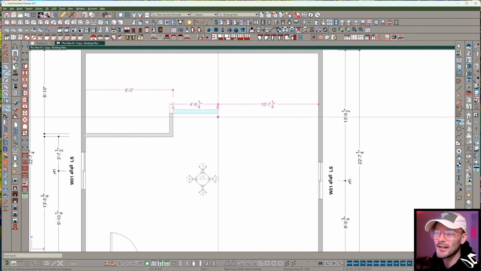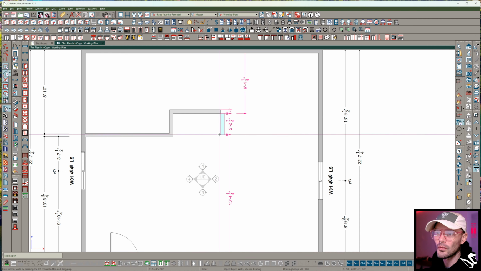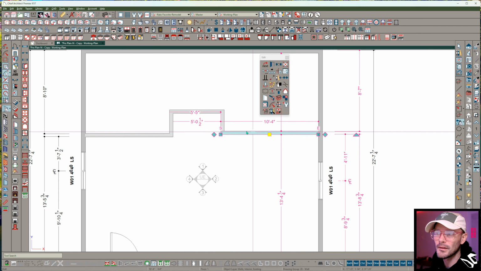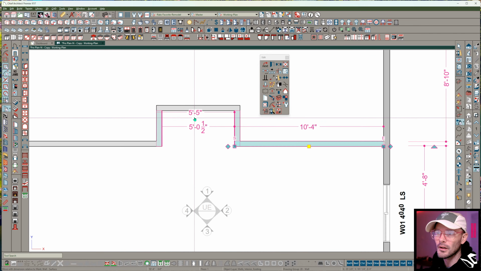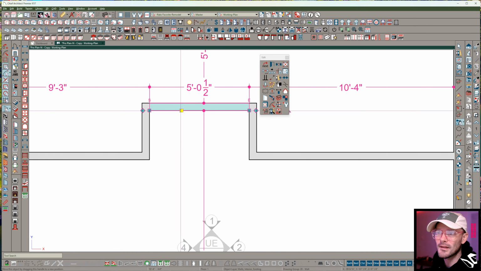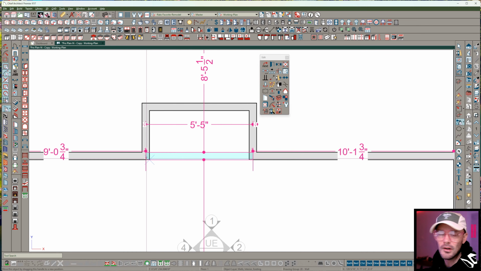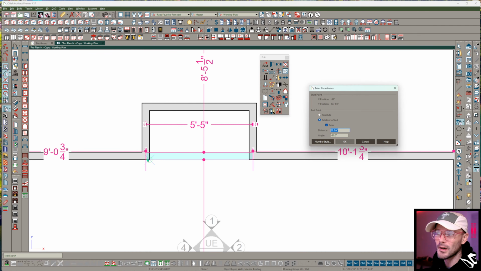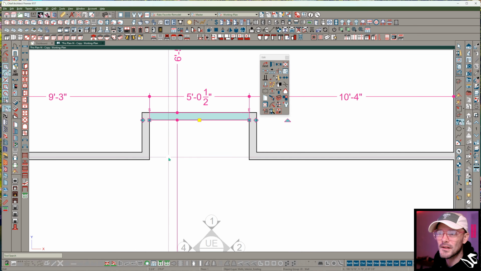Here's what I would say. Go ahead and draw in a room to be your alcove, okay? Draw in a room to be your alcove. And then once you've got this to the depth that you need it to be, I could snap this down to here, hit tab or enter input, and then subtract the exact offset that I want this to be, so 24 inches in that case.